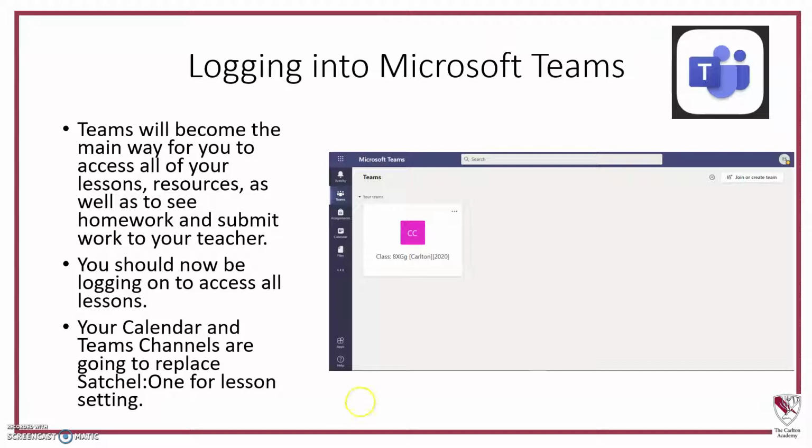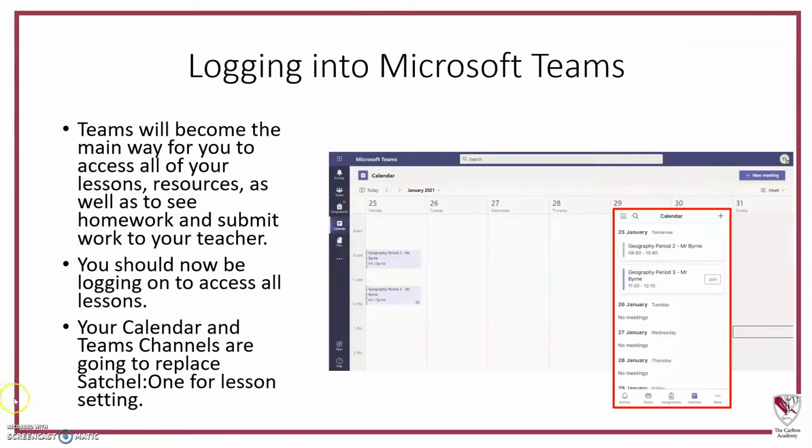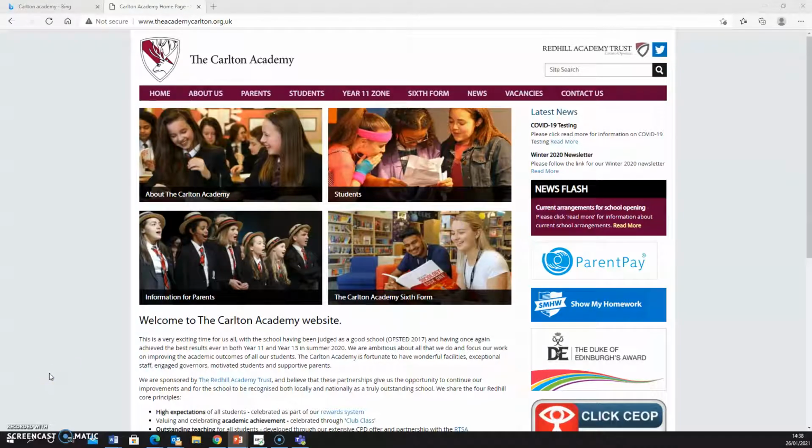I'm going to show you a very brief version of that Teams calendar here, just so you can see it, both from a computer and a phone perspective. If you've logged on to Teams already, the next couple of minutes of this video won't be as important to you, but if you haven't, that will be. So Teams will either show as a calendar here. You can see the calendar link just there. Or if you've got a phone, you can see in this red box what it will look like on a phone. So you can see here that I have set up the dummy account. You can see my calendar will be down at the bottom rather than along the side. So that will be where we are looking in terms of our lessons.